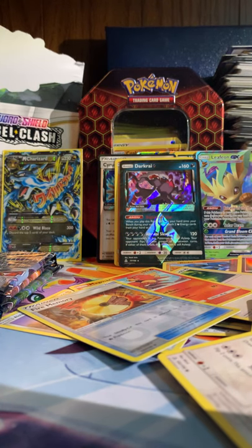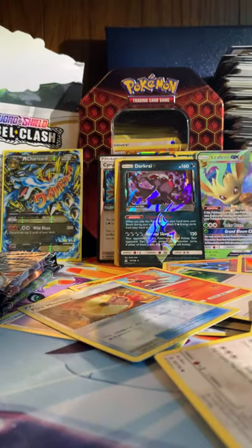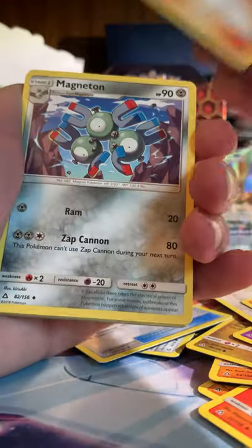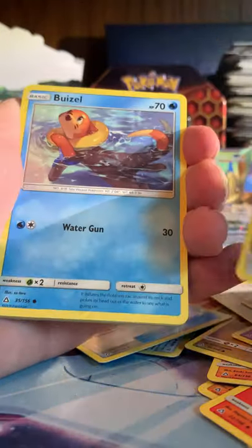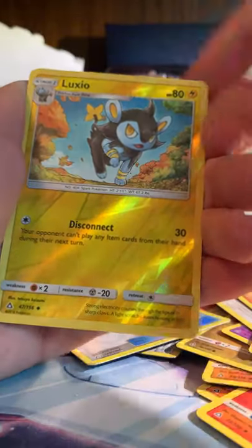I like that Pokemon. Between Burning Shadows and Ultra Prism - I think Ultra Prism was the first one to actually bump up the pull rates. The Chrysalia was a rare. I opened more Crimson Invasion than I should have and wow - you would get like no full arts, you would just get no regular GXs or anything. I would just get hollows for days on that set. Really - there it is. I think there's a floor Lillie somewhere around here - that's beautiful. Floor Lillie is definitely in this set.